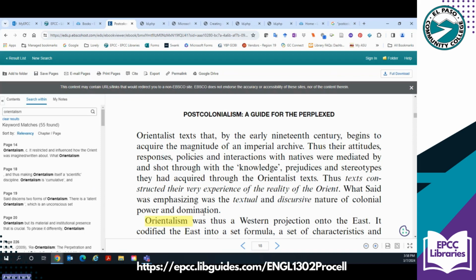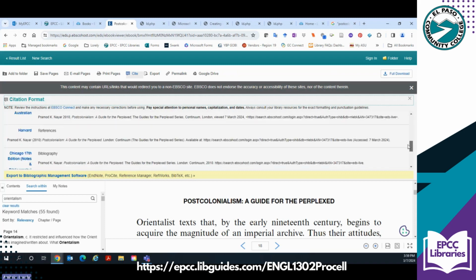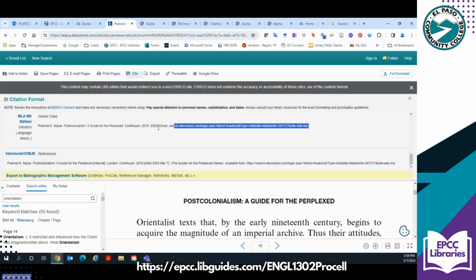You probably didn't know they were all related, but once you know about your topic, then you can see it's relevant and related. If you want to cite this specific book, you have the cite option at the top, and then you scroll down again, go to MLA, highlight, right-click, copy and paste into your Word document. So all our databases have different tools, options for you to copy and paste a pre-formatted citation.